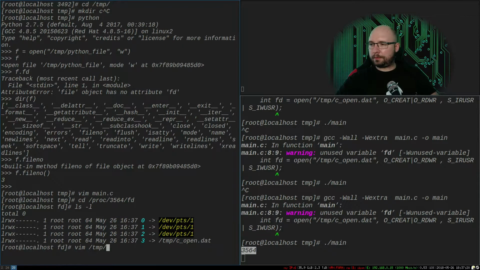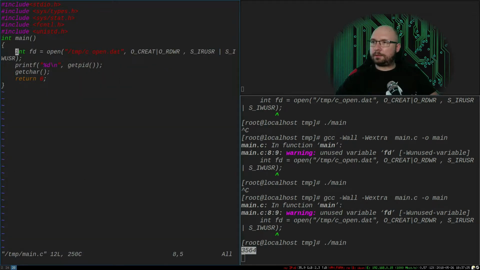Okay, one more thing. Let's printf our file descriptor.